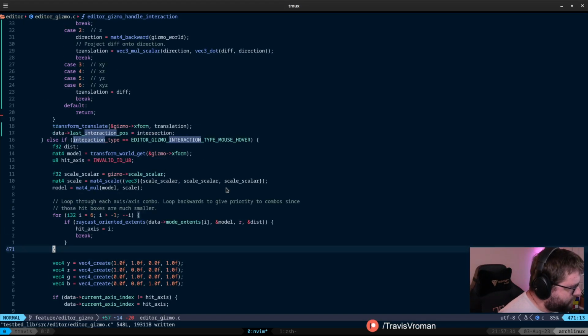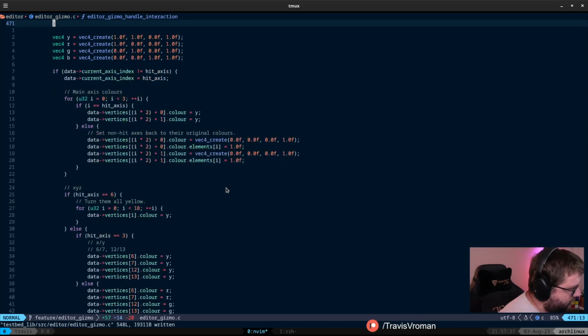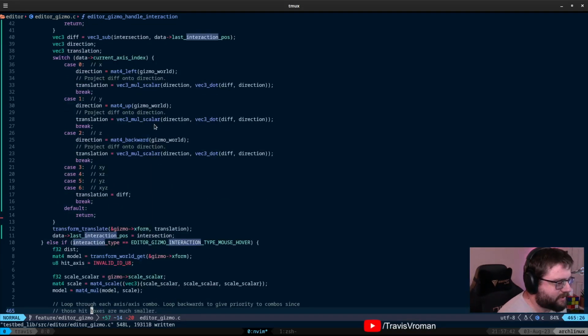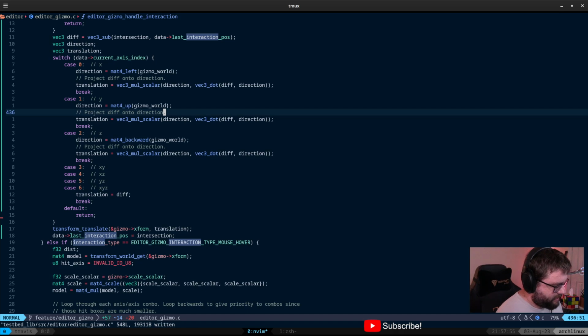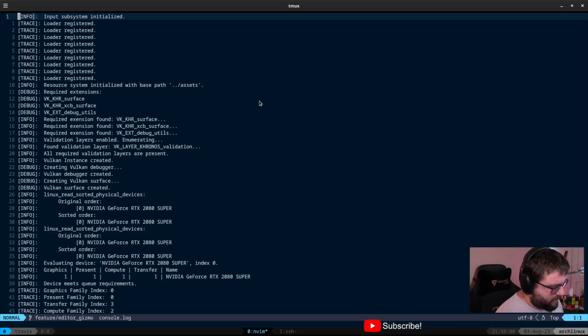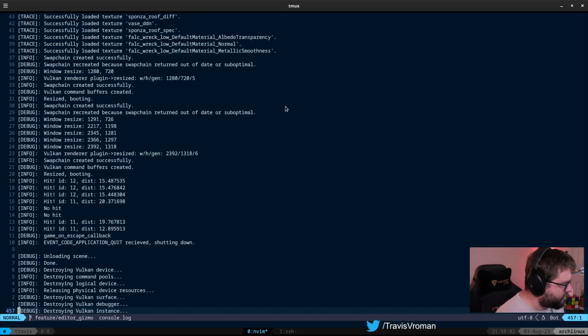All right, so I think actually what I might do is we might actually hook up some object picking so that we can actually select an object in the world and then maybe use the gizmo to move it around. So I'm thinking the way that that's going to work is whenever we pick an object, if we actually look at the logs here, whenever we do a raycast hit in the scene, we return the object ID that we hit.